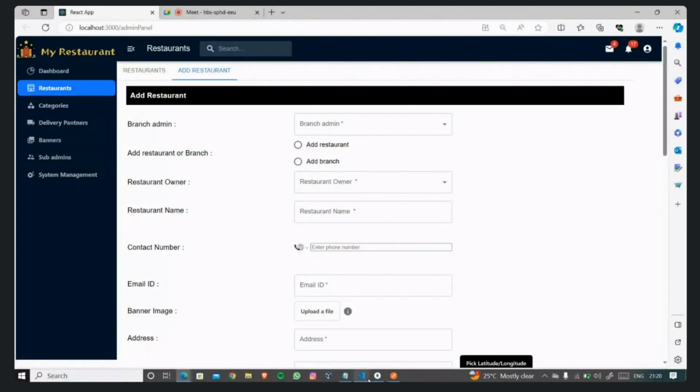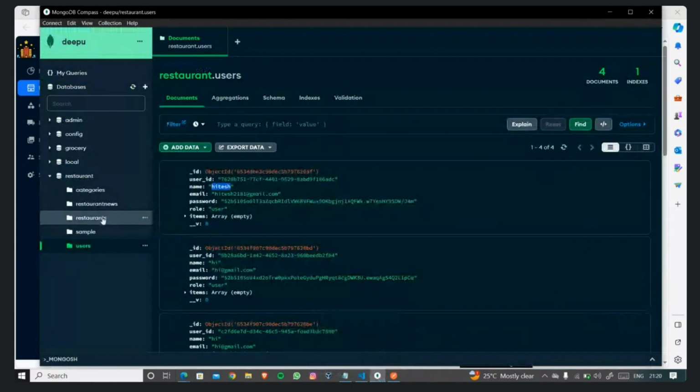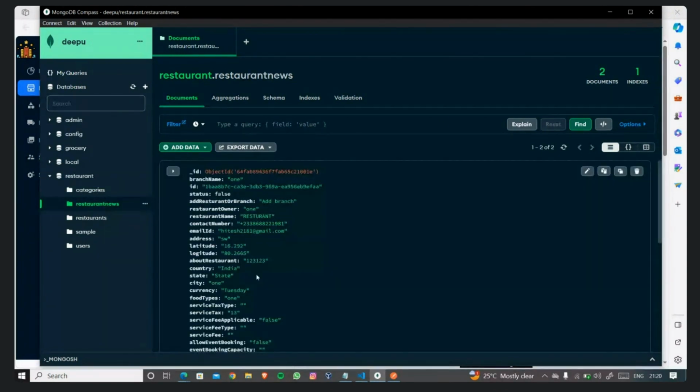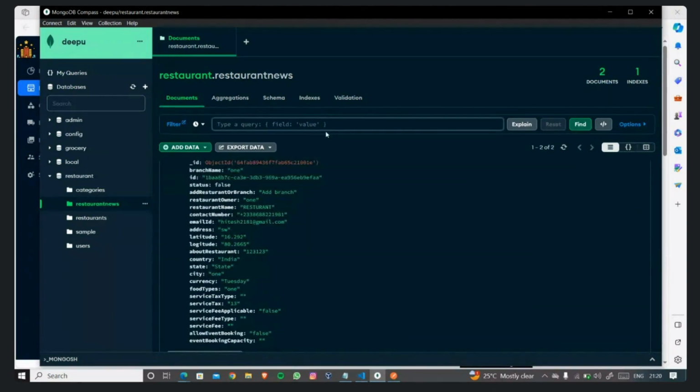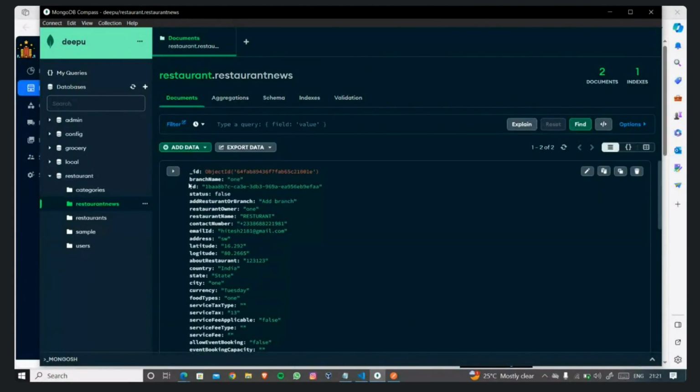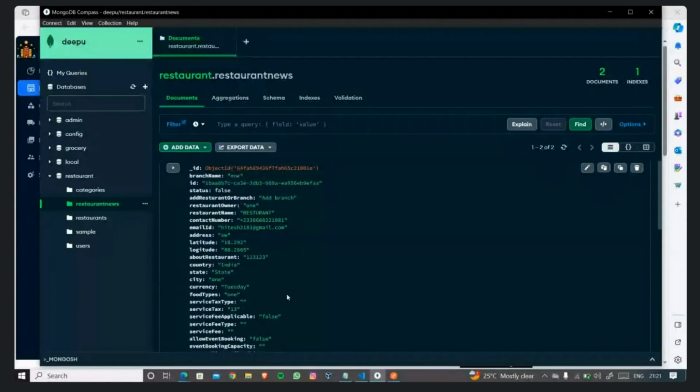You have to create all these parameters. You can create a collection named restaurant and create dummy details, like I have entered some dummy details right here.